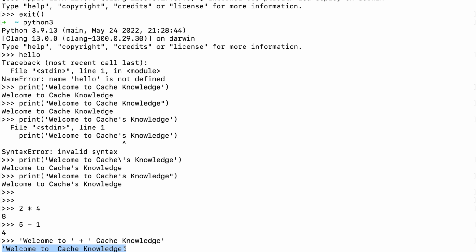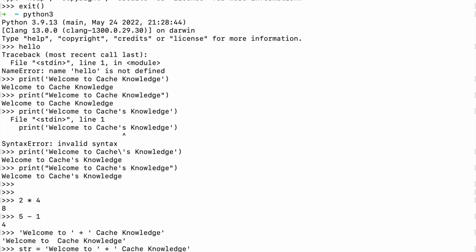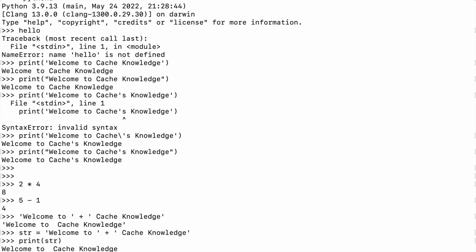It is concatenated now. We can assign it to a variable as well. For example, say str, and now I can print that variable, that is print str. It is printed. So this is how this shell is working.